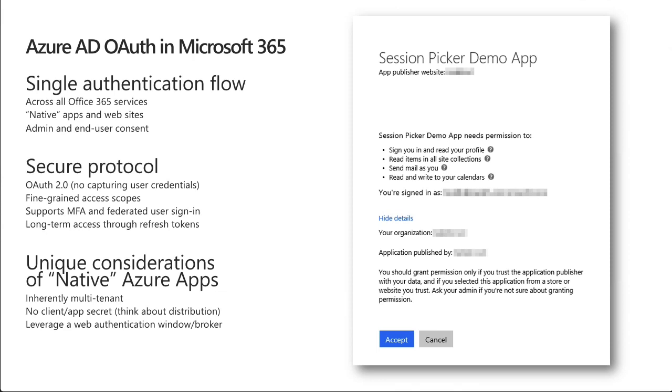In a native app, we don't use an app secret. Instead, we only provide a client ID. And then we have a special redirection URL that will be used by Azure AD to hand back to the client application, so that it knows that the authentication model is a little more secure and a little more tight. It doesn't use the client ID and secret that a web application can, because a web application can protect that model.